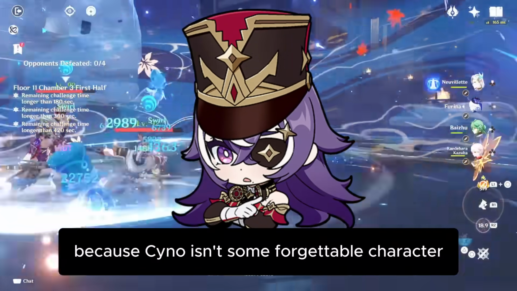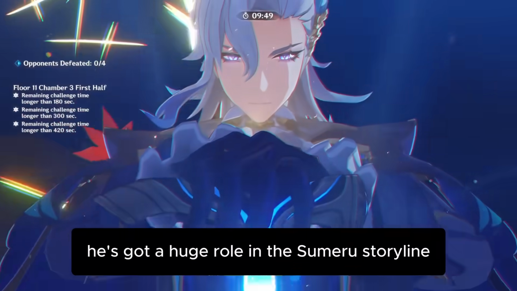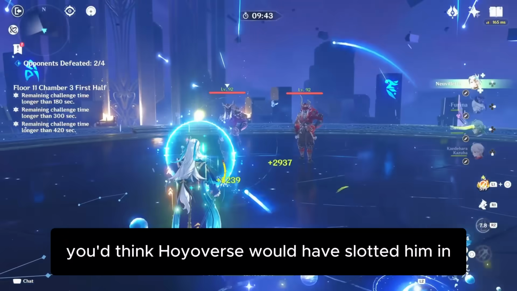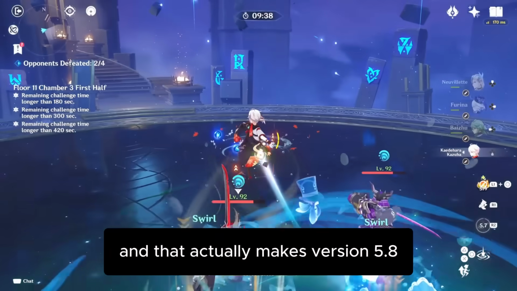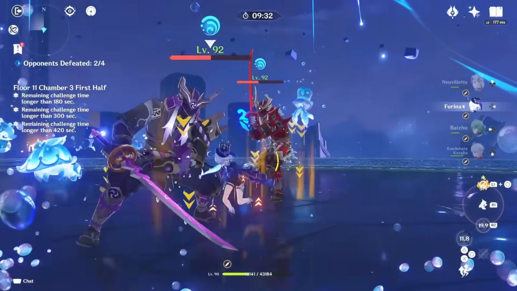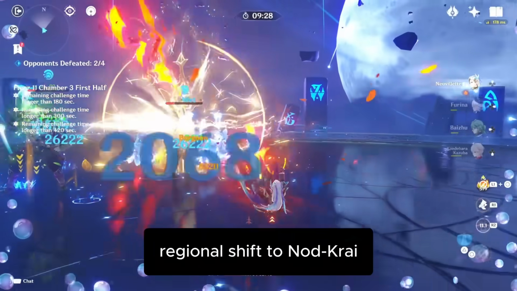It's weird because Cyno isn't some forgettable character. He's got a huge role in the Sumeru storyline, he's got a unique playstyle, and his fanbase is still very active. You'd think Hoyoverse would have slotted him in somewhere by now, but they haven't. And that actually makes version 5.8 a pretty solid window for his return. Think about it. He's way overdue. And 5.8 is the last version before the big regional shift to Nod-krai.